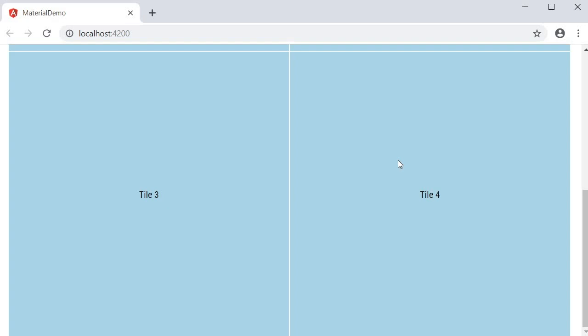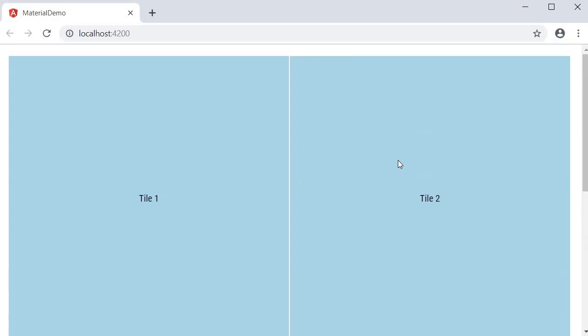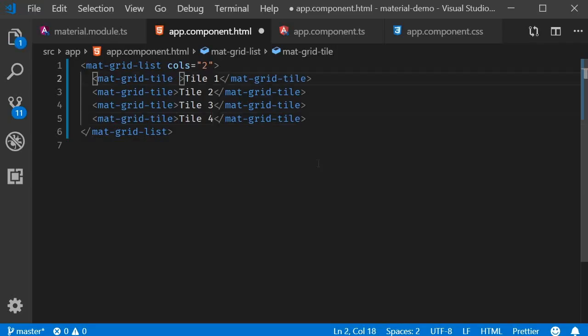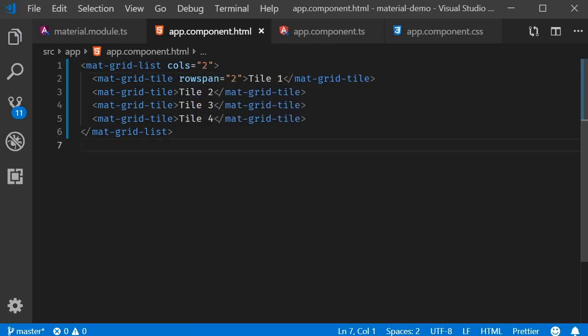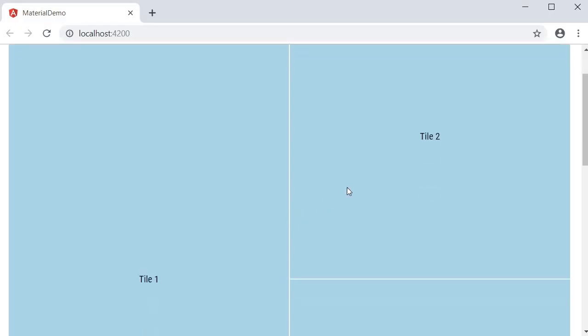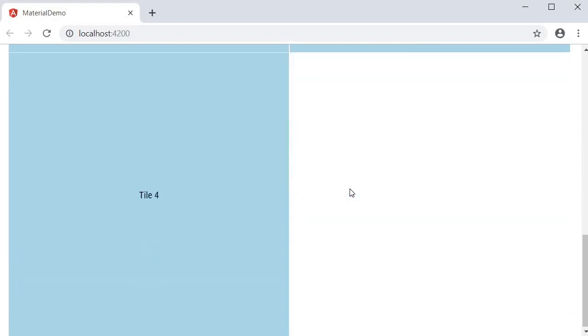Of course, you can also specify how many rows or columns each tile should take up. That can be specified using the rowspan and colspan attributes. On tile 1, if I set rowspan is equal to 2 and take a look at the browser, you can see that it takes up 2 rows instead of 1.